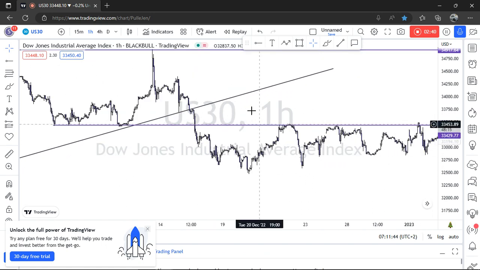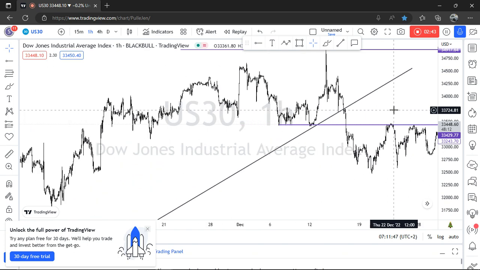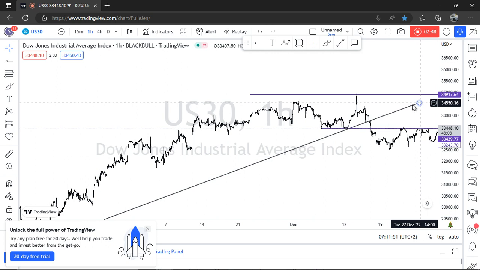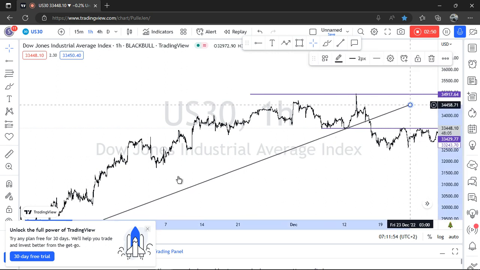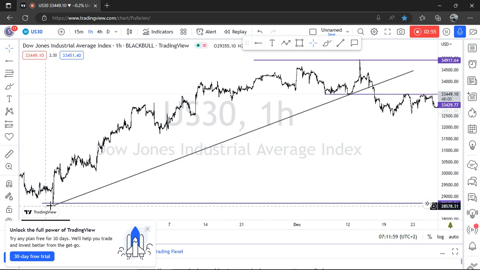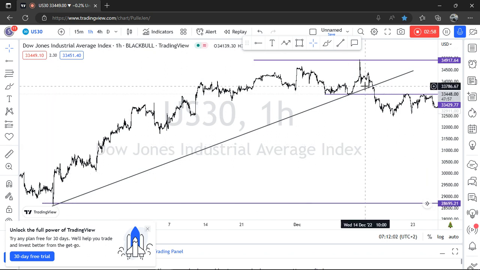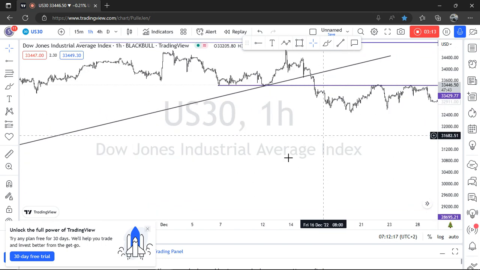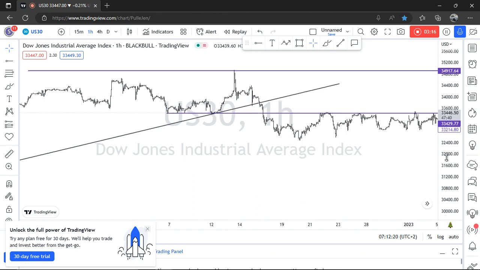You can see what price did here. Price broke, and the reason I drew these as my trend lines is because of the touches. You can see how many touches price made. We have the first touch here, which is why for me it's a valid trend line. Then the second touch, and price tried to respect it but went a little bit upwards. It lacked the momentum to go upwards, and then price came and broke out of this.